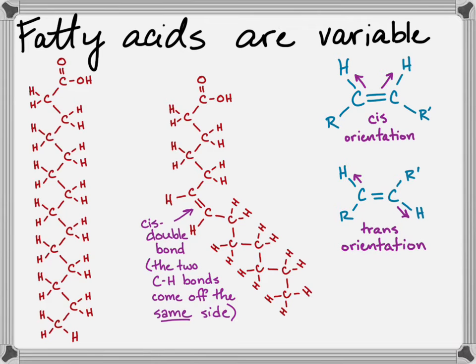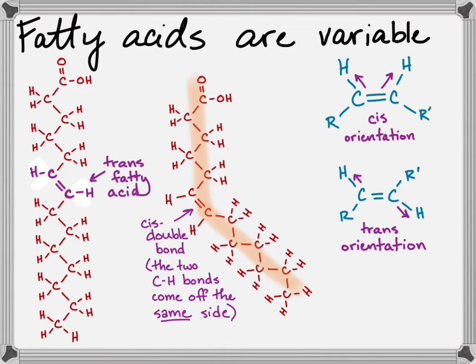You see some double bonds up in that carboxyl group, but we're talking about the hydrocarbon part of the fatty acid. Cis fats have hydrogens coming off the same side of the double bond. Living organisms create cis fats. This is the kind of unsaturated fat we make. Cis double bonds create a kink or a bend in the fatty acid. Humans actually created trans fats to make fatty acids straighten out, to make oils behave more like saturated fats. So you can see just the little modification I had to make there. The fatty acid stays straight.